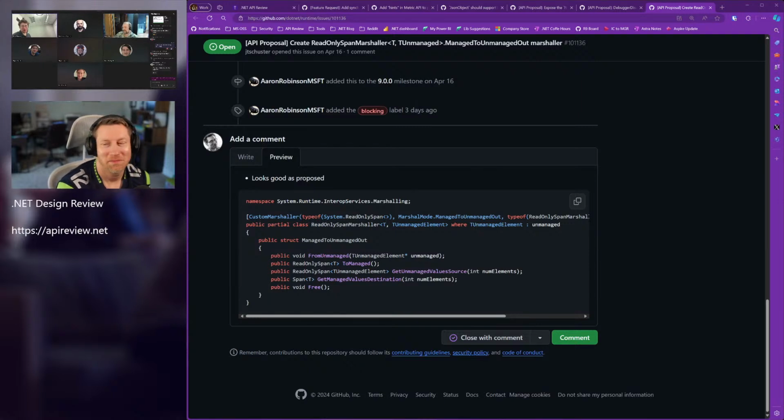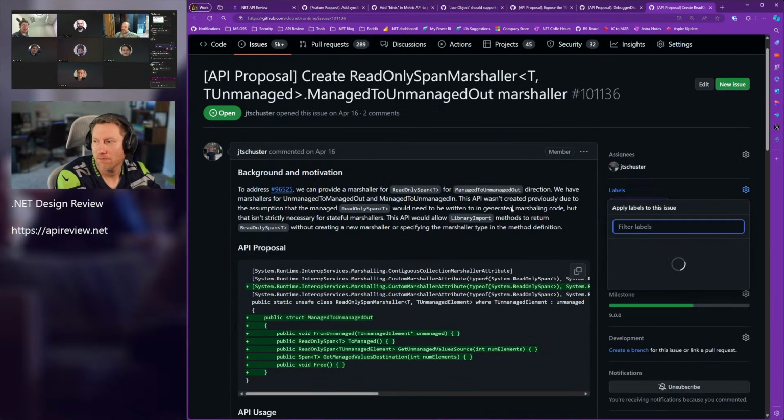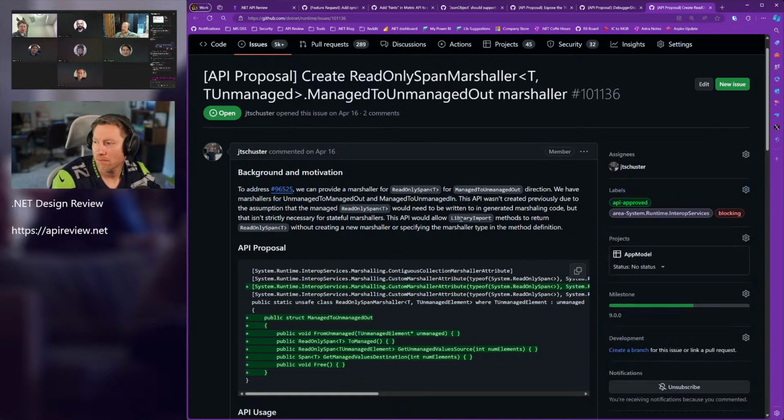So it's the same as how the ref scenario would work, and the same as how span works. We followed the same model for all of those. We had a different proposal when I proposed the span marshallers initially that directly wrapped the pointer, but memory management was difficult, so we dropped that. Fair enough.